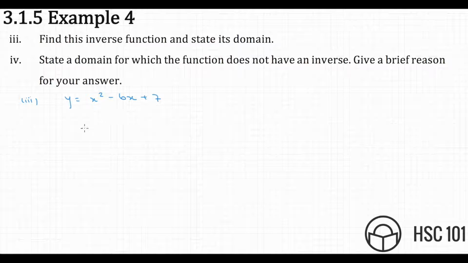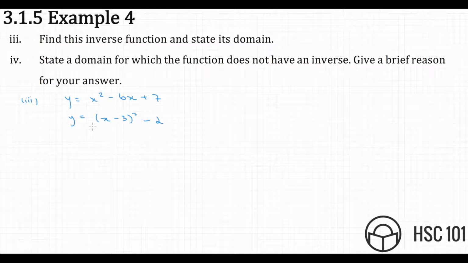Now, using this form is actually not going to be the easiest thing, because once I've swapped the x squared and the x for y squared minus 6y, it's not very easy to make y the subject. This is also part of the reason why in part 1 I chose to complete the square for this expression. In that sense, we've got x minus 3 all squared minus 2.